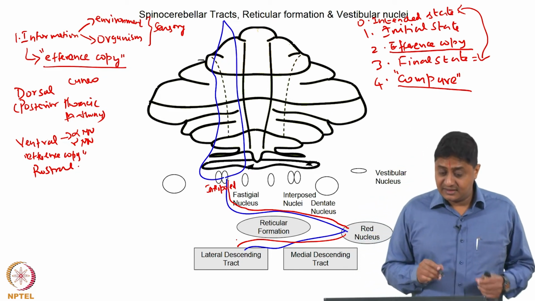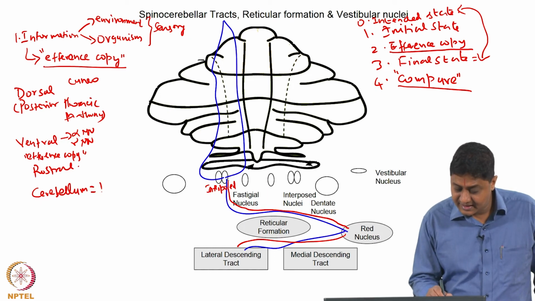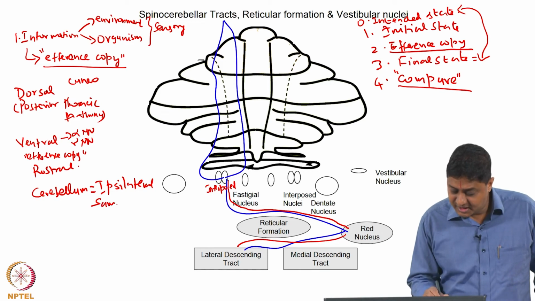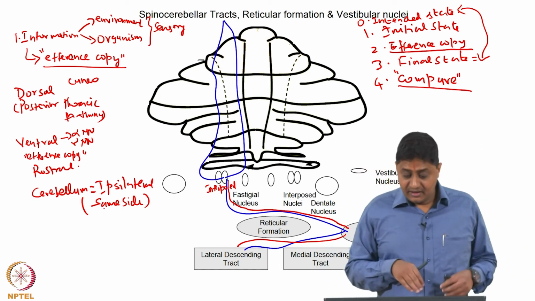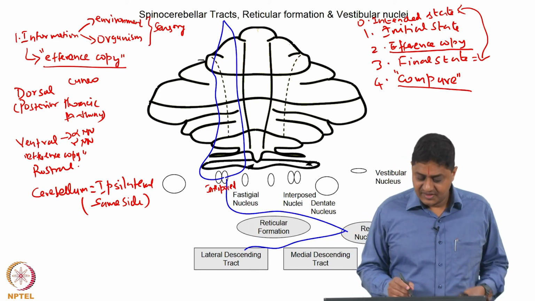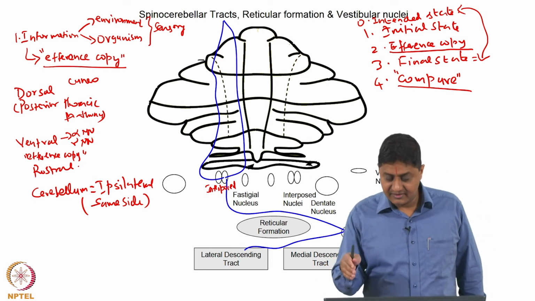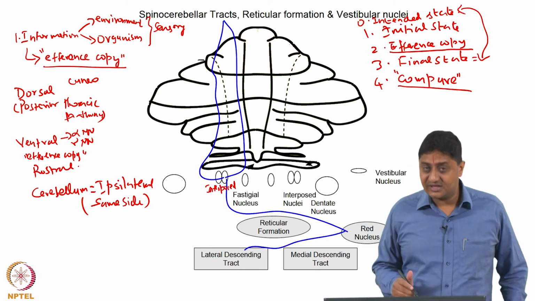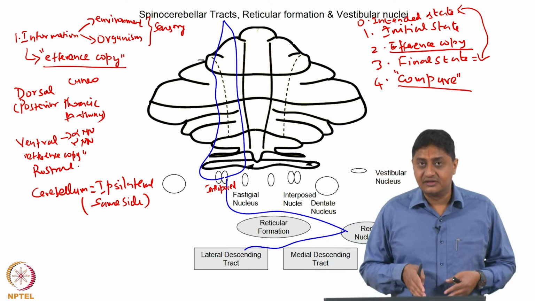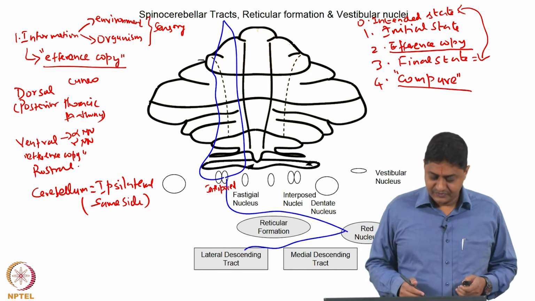We said early on that cerebellar control is ipsilateral, or the same side. That does not necessarily mean that all the projections will also have to be on the same side. For example, in this particular case we saw that the crossover happens two times. Once it crosses from the left side to the right side, and then from the right side back to the left side. So there is a double crossover, ensuring that the same side of the body is still being controlled or modulated by the cerebellum.